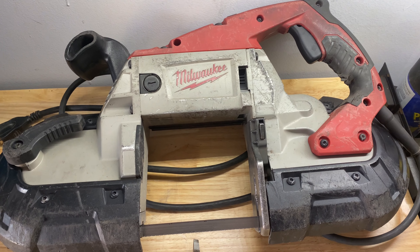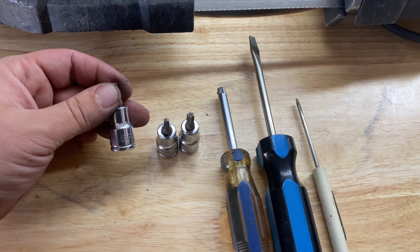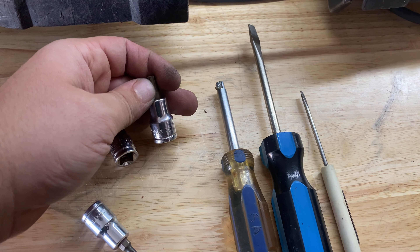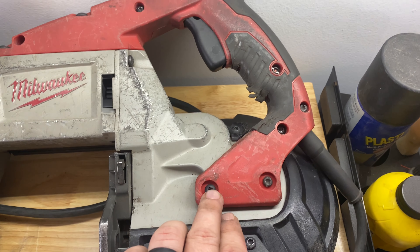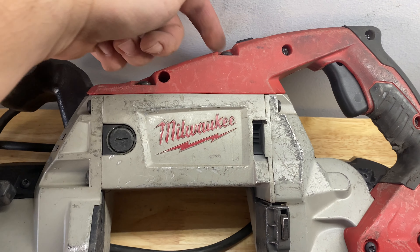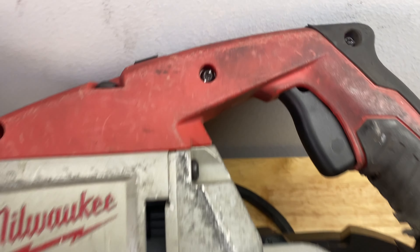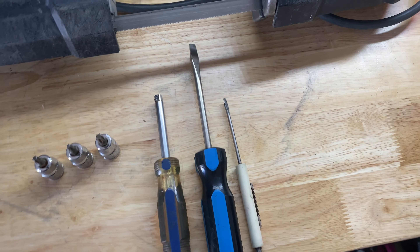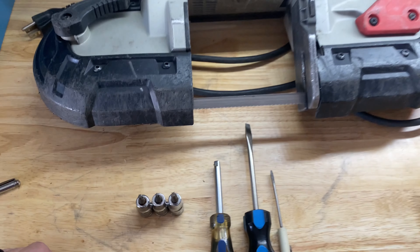It's very straightforward. Let me show you all the tools you'll need. You're going to need some torx bits — specifically a T25, a T20, and a T30 — because unfortunately all of the screws aren't the same size. Some also have slots so you can use a slotted screwdriver, however you might round it out, so invest in the torx bits to make it easier.